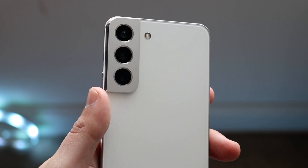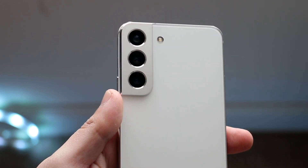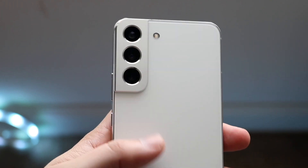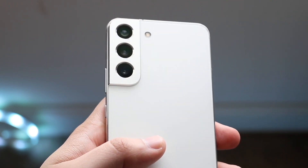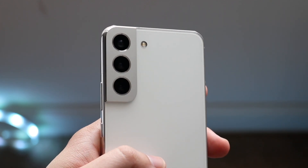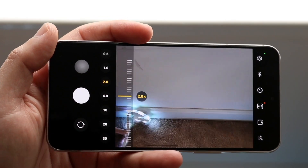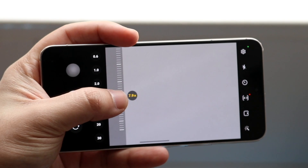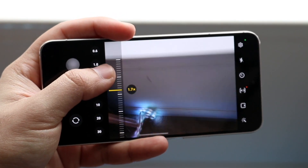There's a triple camera setup on the back, wireless charging, reverse wireless charging, and IP certification — pretty much everything you'd ever need on a phone like this. For the last year I've been using it, it's been fairly solid, and I would argue this is probably one of the most-used Android phones I use right now, maybe alongside the Pixel 6 Pro and now the Pixel 7. I really like Samsung's devices — they are very solid.